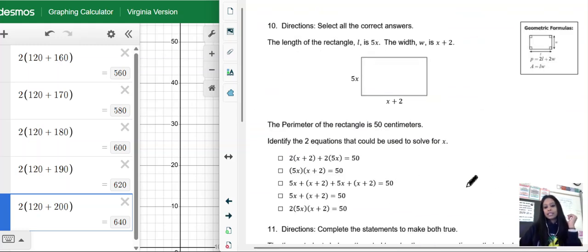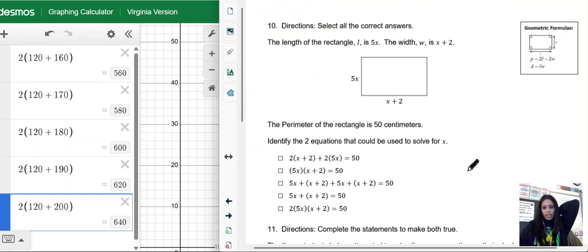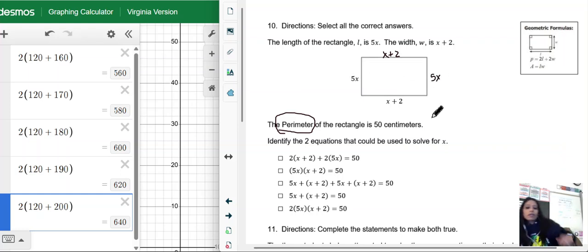All right, a couple more problems here. All right, the length of a rectangle L is 5x. The width is x plus 2. So the length is 5x and then x plus 2. What is the perimeter? Okay, so the perimeter is basically when you add up all the sides. So if this side here would also be x plus 2. So you have 2 of the x plus 2. That's why we have 2 times the width here. And then this side would be 5x because these two are going to be equal.